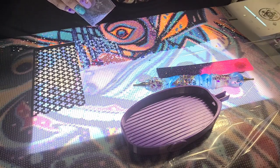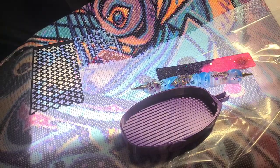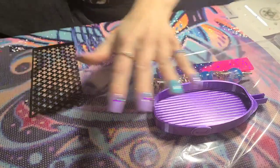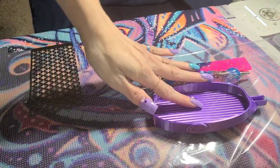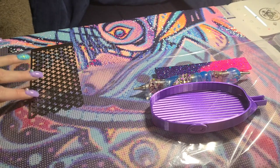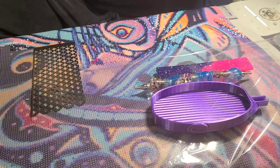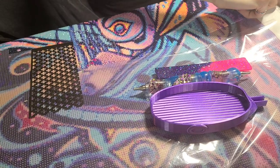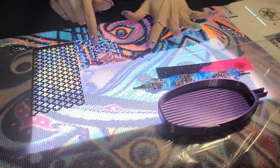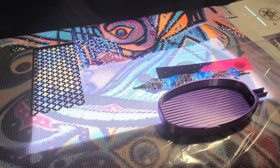Oh, you know what? I need to turn my light pad off. Duh. Sorry, guys. I was like, why does something seem off? There we go. Let me see if you guys can see better, like that. Can you? I don't think you can. I think I'm just gonna leave it on. If it's an issue, let me know. I'm just trying to change setups here so you could see closer to my canvas. So, if you like it with it on, let me know so next time I can either leave it on, or if you don't like it on, I can leave it off. If that makes sense.